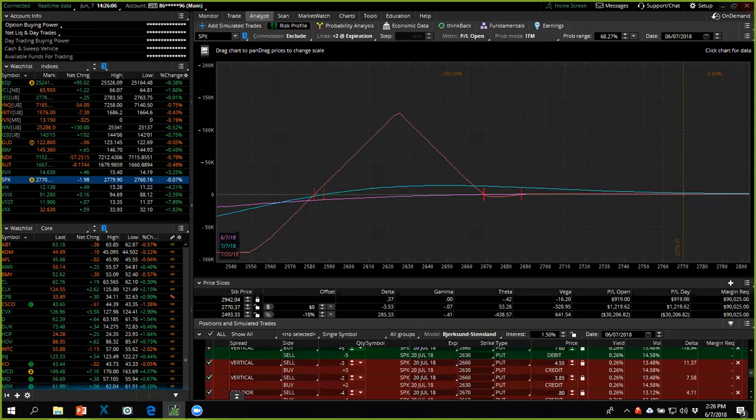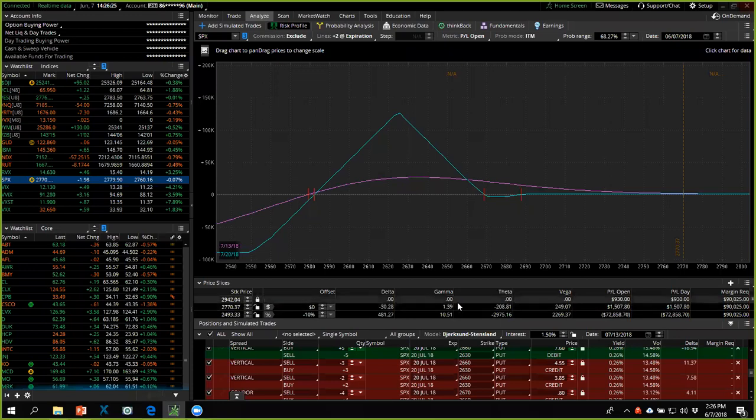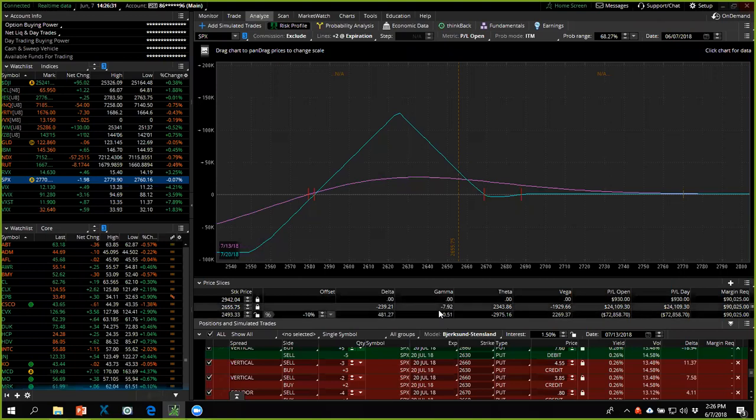So far in my road trip career, I have not watched gamma very much at all. Typically, if we're way outside the tent on the upside, then the gamma explosion does not happen late in the trade. I run this thing forward to a week before expiration. I still have only $1.39 gamma. Whereas if the market was here, I have 6 times more gamma, and that's what happens when you're near or inside the tent.